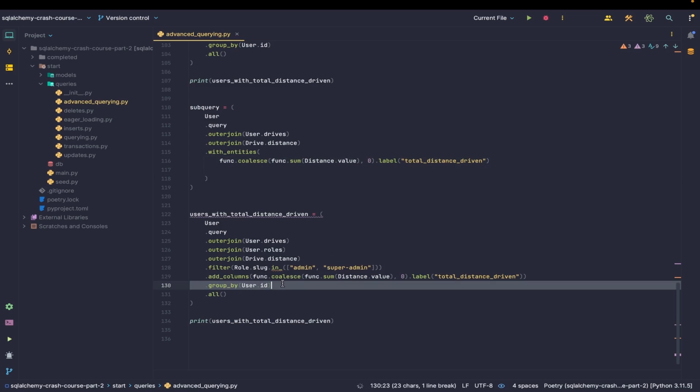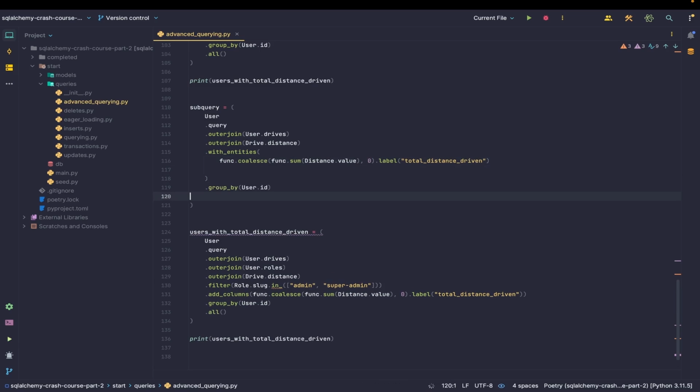And then we also need something else. We're going to say group by as well, because we want to group by the user ID. And then here we need another column, and the reason we need another column is we'll need something to join to later. So we're going to say user.id.label.